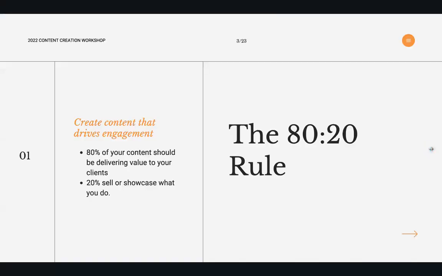Then there's what we call the 80-20 rule, because we just talked about content and it looks like all these contents are just educational posts. But the best way to do marketing is to have this mindset, the 80-20 mindset, where you're creating content that drives engagement. 80% of your content should always be about what?